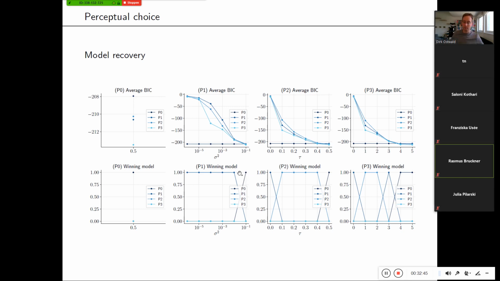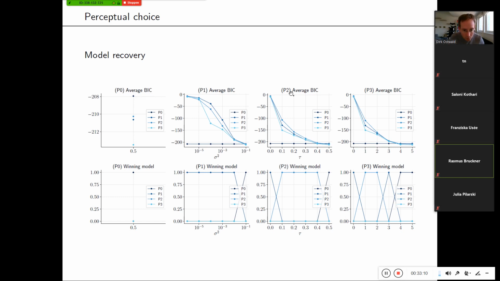And of course, the null model is not punished in terms of parameters, because it has 0 parameters. So if you have full noise, and full noise generated by a model, or analyzed with a model with 1 parameter, compared to a model with 0 parameters, it makes sense, of course, that the model that doesn't have a parameter, because it's not punished, then wins.